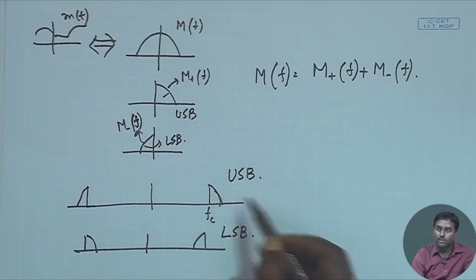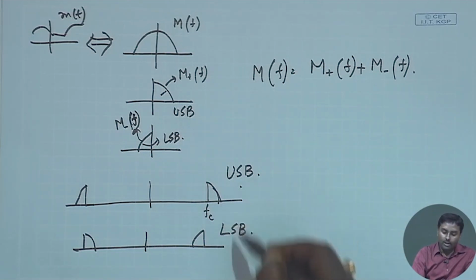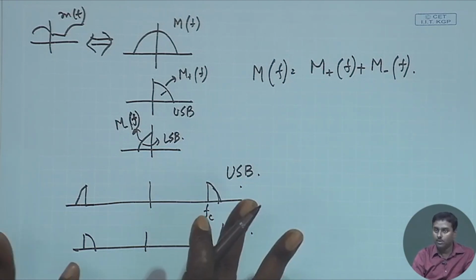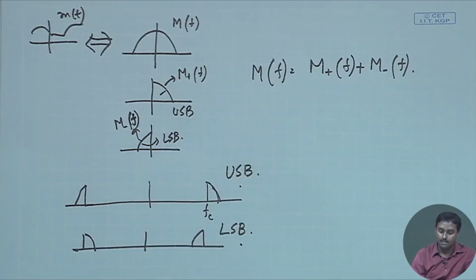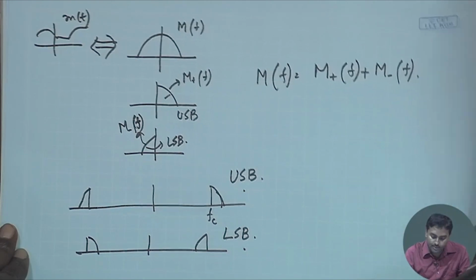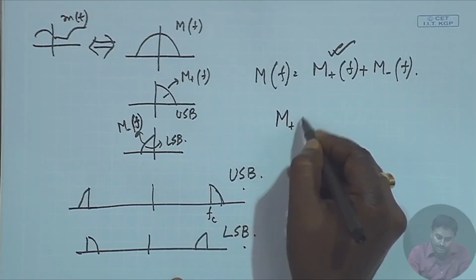So, here at the positive half of the frequency, I am transmitting either upper sideband or lower sideband. So, any of these two are valid modulation, if I can do this modulation. First of all, I have to be convinced that this modulation is possible. First, let us try to see the mathematical treatment of it. So, what is this? This is actually, let us first try to represent this M plus F, okay, and then we will try to represent this one.